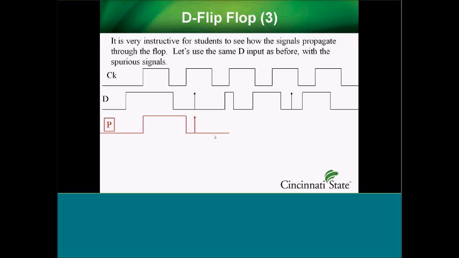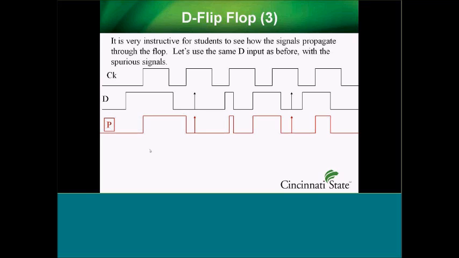When the clock shuts down, it holds that last value. It won't see D bounce up here, not until this clock hits. Then it pops up and faithfully reproduces D here. Then the clock shuts off, and it holds that state until the next pulse. Then it holds it here, and then it reproduces this piece. The clock turns off when D is low, so it holds low until the next edge, and then it goes out. This is something that students routinely have problems with when the clock turns off. They don't hold that state, which is kind of the whole concept of a flip-flop: to hold that signal until someone comes along and tells you not to.